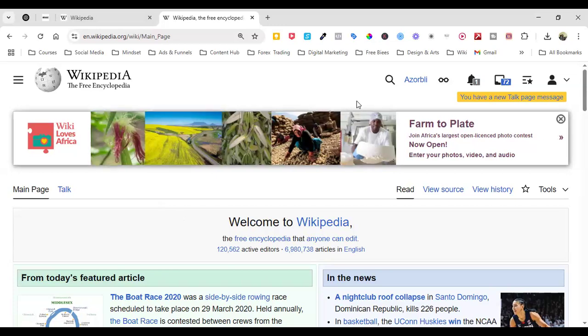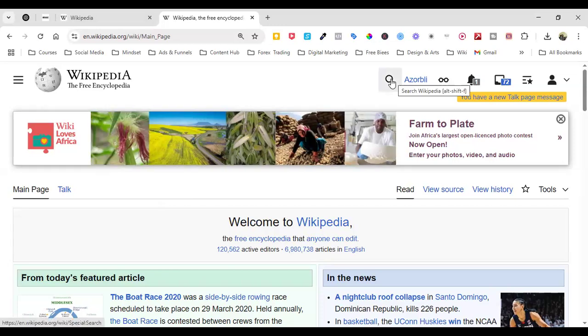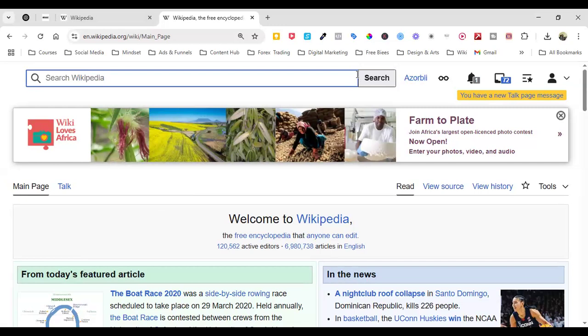So over here, I'm going to the Wikipedia search bar, and I'm going to type the name of an artist, any random artist in Ghana or from Ghana that we would like to translate from English to Ewe.